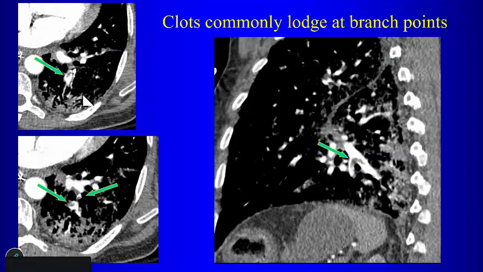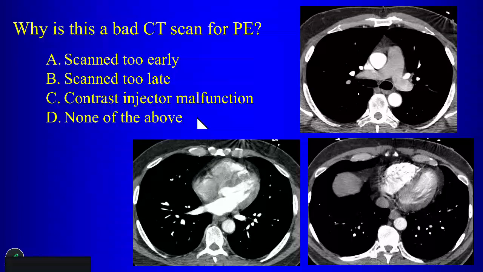Also, the density helps. Real PEs tend to be low in attenuation as opposed to flow artifacts, which are somewhat more diffuse in attenuation. The edges aren't as sharp. So they're not as low in attenuation as PEs, and the edges are not as sharp as you see with PEs. Many times you see a scan like this in the ER, right? And the line you put in the dictation is suboptimal study because of, well, you guys always do this, because of what? Poor contrast timing, right?